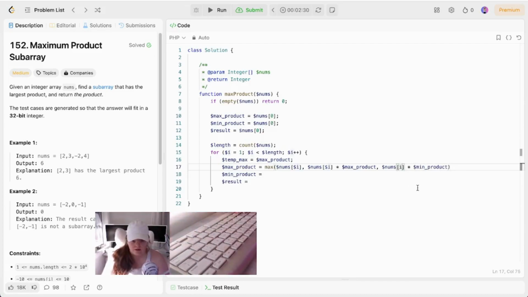And I forgot this right then here. And that doesn't need anything else.